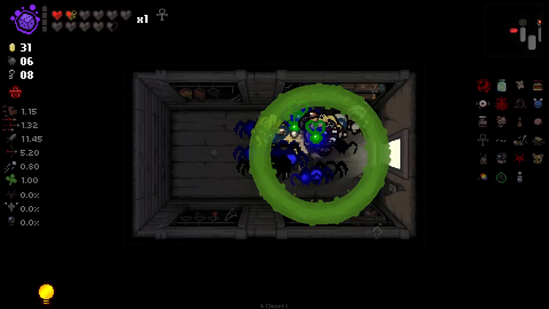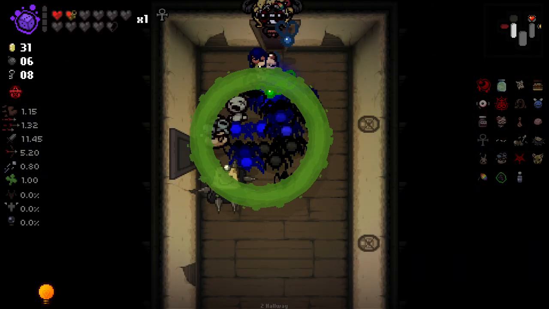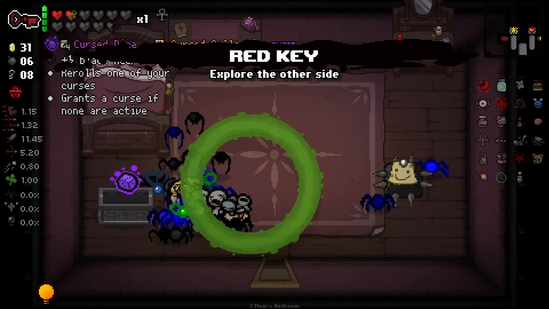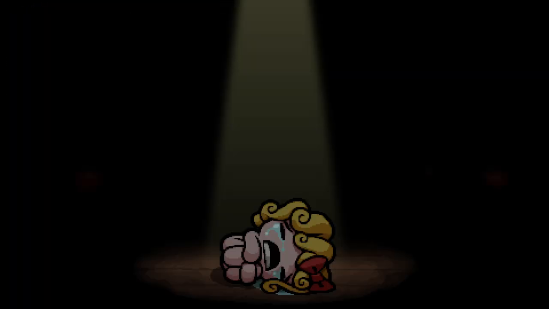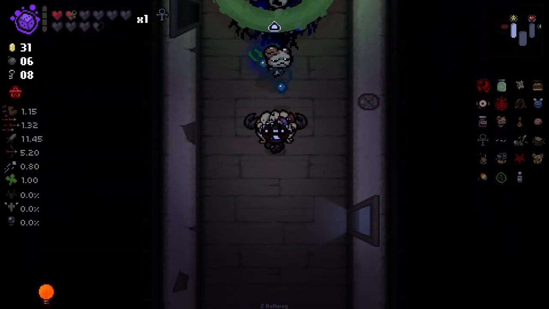The Dauntless Heart. And Tainted Maggie has been unlocked. Awesome. And then Red Key's back again, which is strange. I don't know why it's still here, but thank you. Right. Oh god, the fucking dress started exploding. Fuck you.